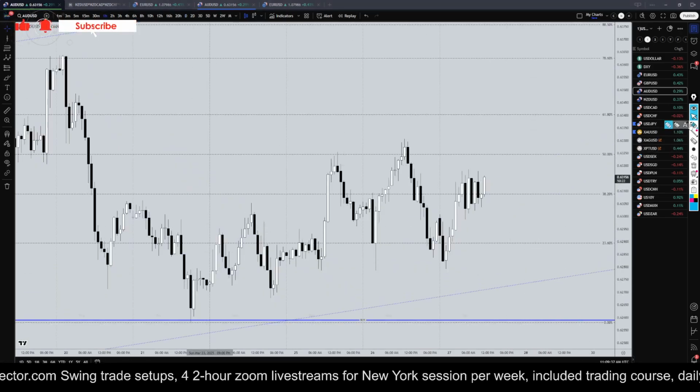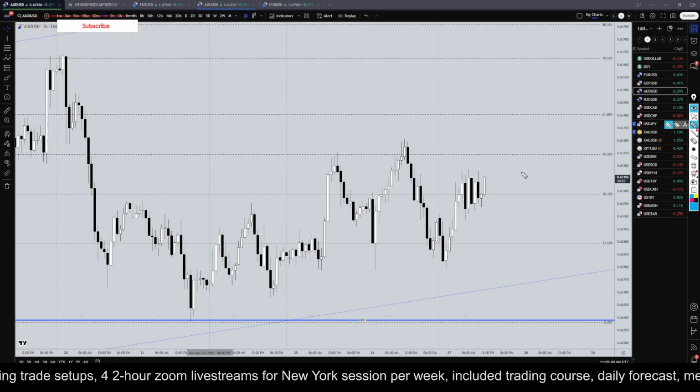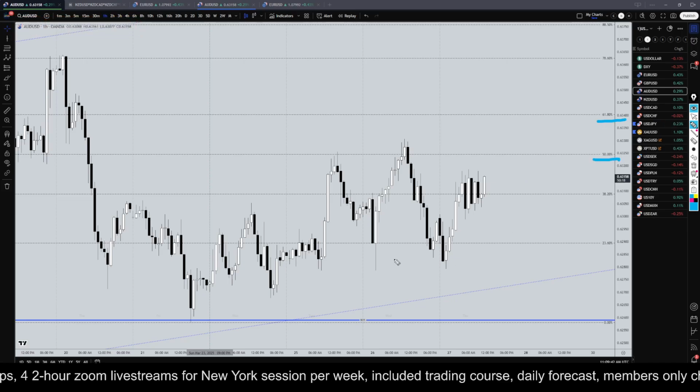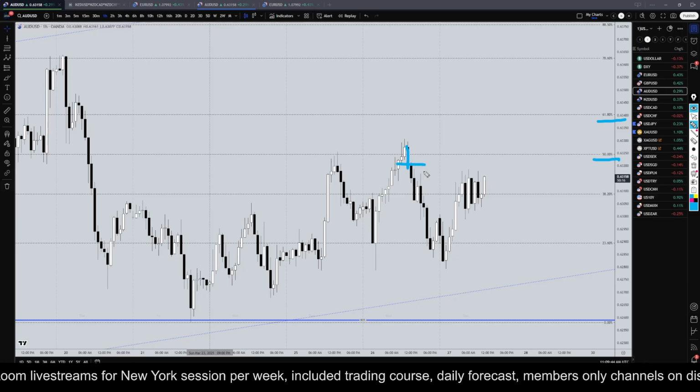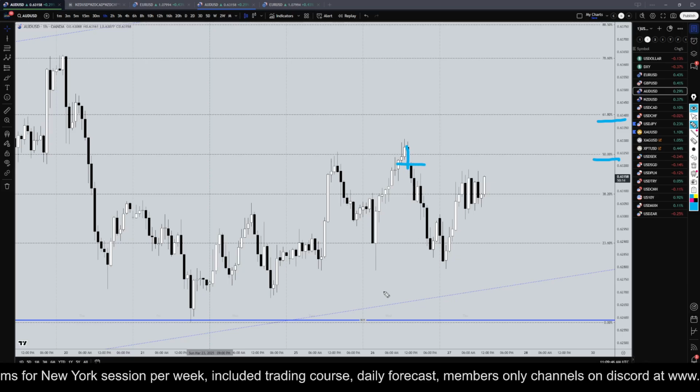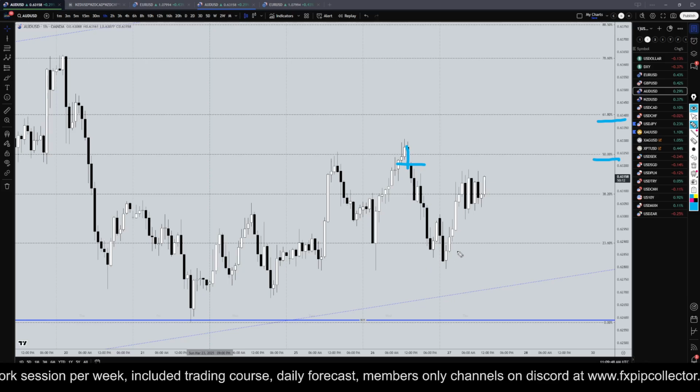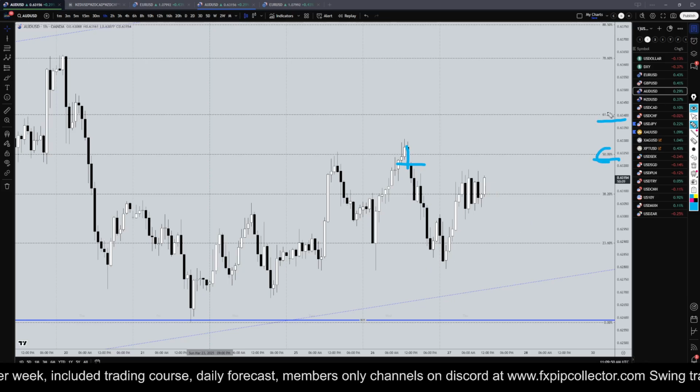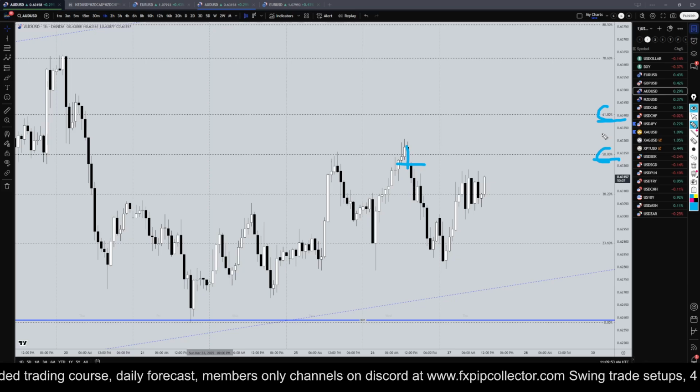So taking it down to the shorter time frames, I'm still definitely recommending shorts. I would keep an eye on my Fibonacci levels. Look for a nice big engulfing move at a Fibonacci level, and that potentially would be the shorting opportunity that we are looking for. 50%, 61%, definitely seem like a very likely target.